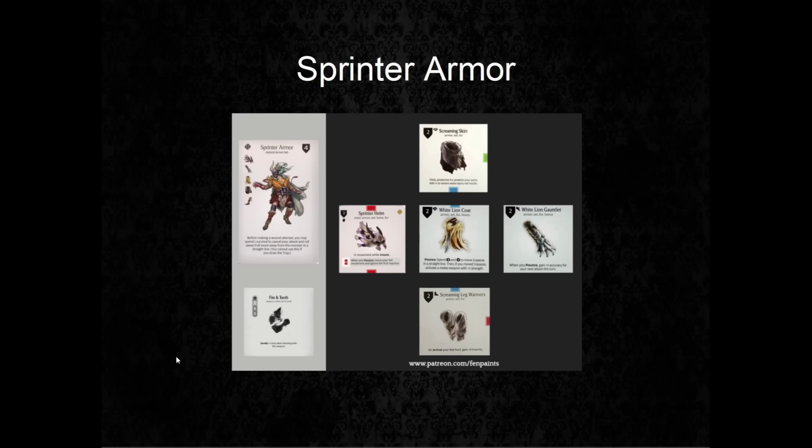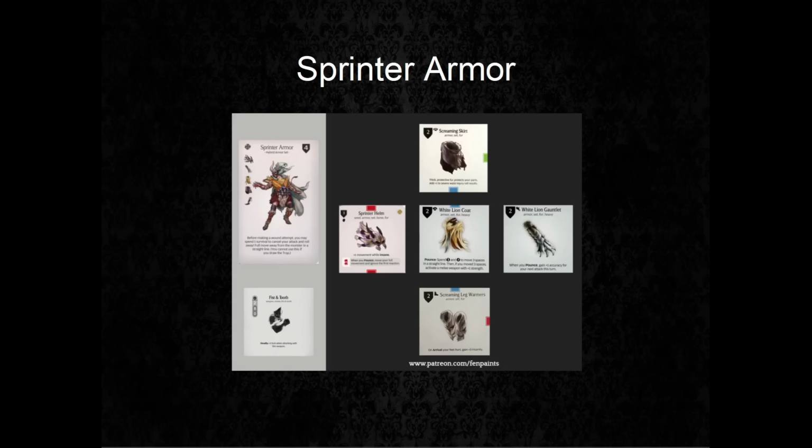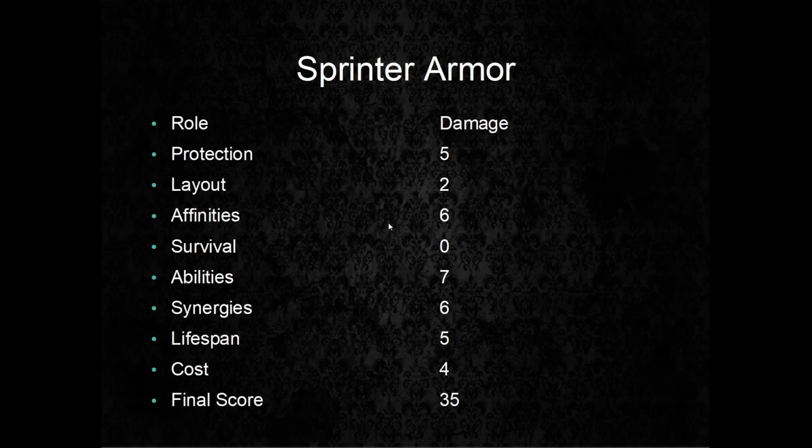I'm looking at the score on this slide, and I feel like maybe I was a little harsh, but I've used this a few times, and I've always ended up tossing it into storage and ignoring it, or building a mixed set instead of the hybrid set, because all you really want is the coat and the Sprinter Helm, and the rest of this I'd rather have other things going on. Not even the gauntlets are particularly great. So its only role is dealing damage.